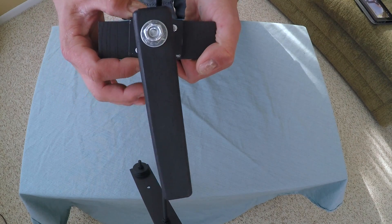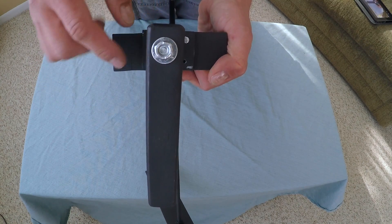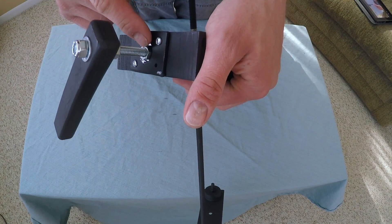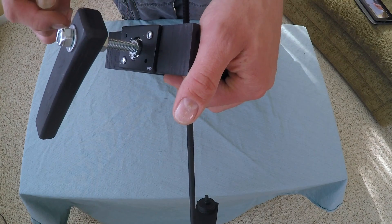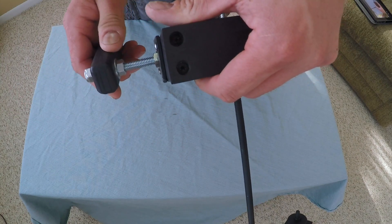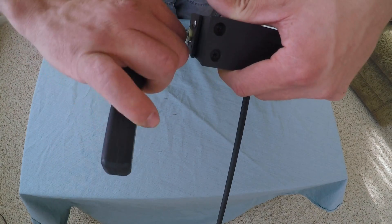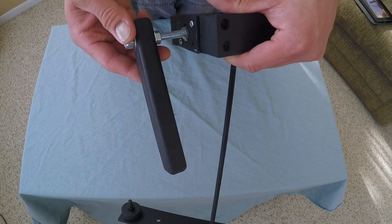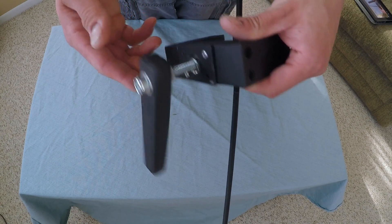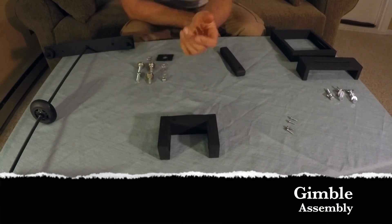There's a piece of aluminum on the back that you have to drill big enough to get around the nut on the inside, but also be able to hold that bearing in place. Then I just spaced that out to get my handle away from the actual arms so my knuckles weren't getting hit, and that's just bolted onto a piece of three-quarter-inch oak.